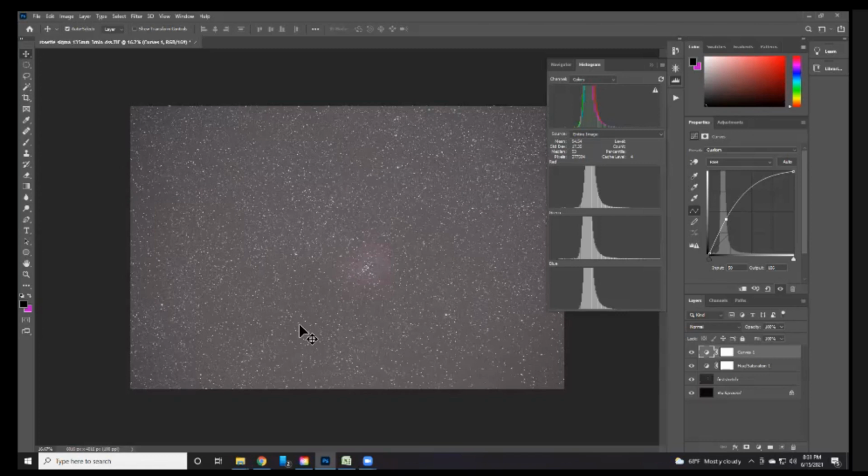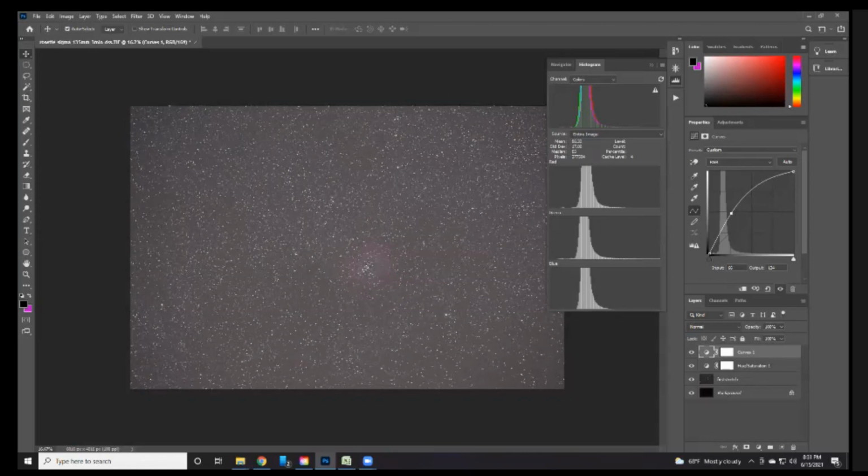You can see how it increased the brightness of the whole image. So if you're pulling up, if your point that is created on the line is over here, you're increasing the highlights. If it's down here, you're changing the darks. So what I did was kind of in the middle, increase the whole image. I want everything to brighten up. So that looks pretty good.